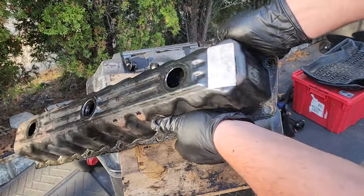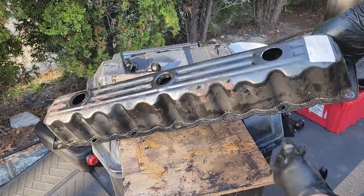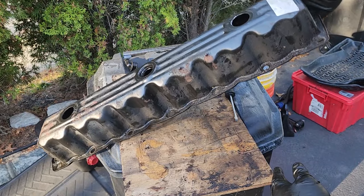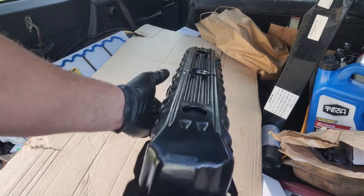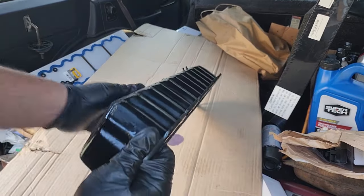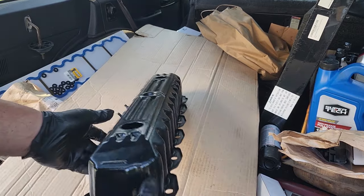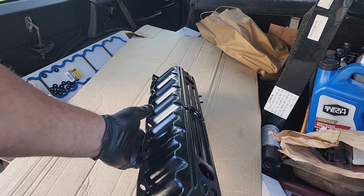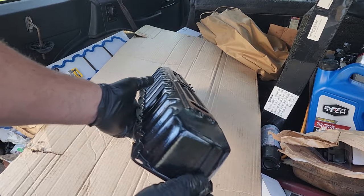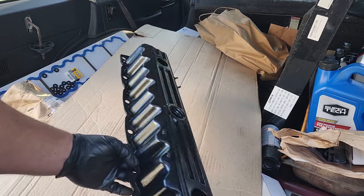Now is the time you're going to want to wire wheel this thing, clean it and paint it. It actually helps if you get one in advance so you can just swap it out like I did. Here is my new painted clean valve cover - I poured 15 this with black Por-15 caliper paint. It was kind of streaky so I went over it with my topcoat, which is Rust-Oleum semi-gloss. That's the result - it's not too bad. Let's assemble this cover.